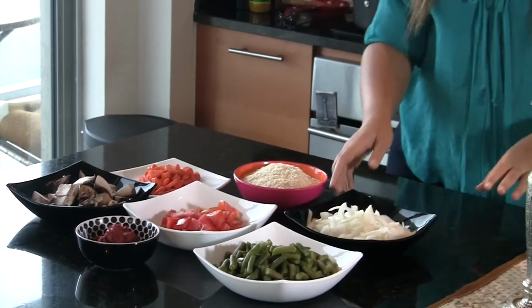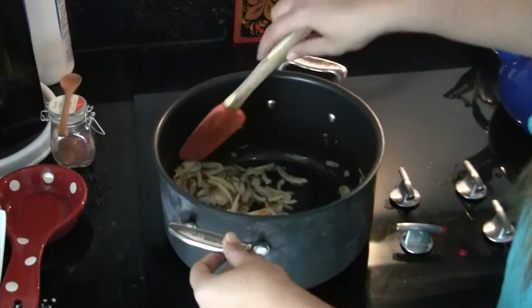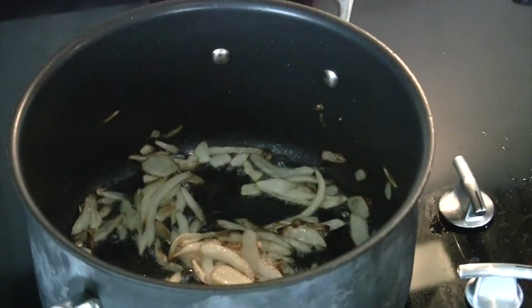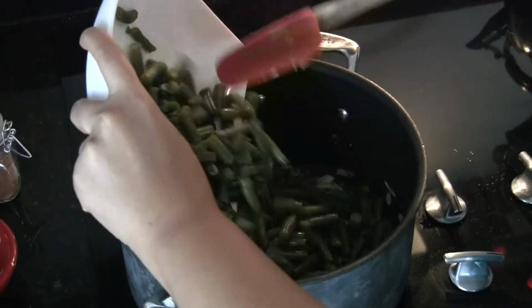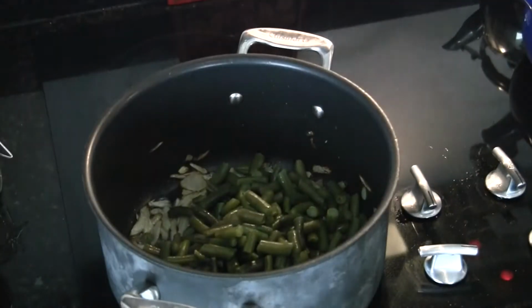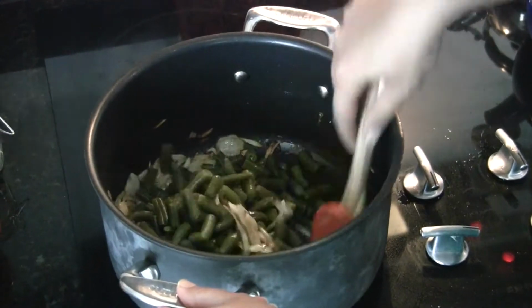So what we do first, we start with caramelizing the onion. This is the color we want them to be. We bring our green beans and add them to the mix. Just pour all the green beans in there. We want to fry the green beans a little with the onion. Let them saute a bit. Mix that in there.